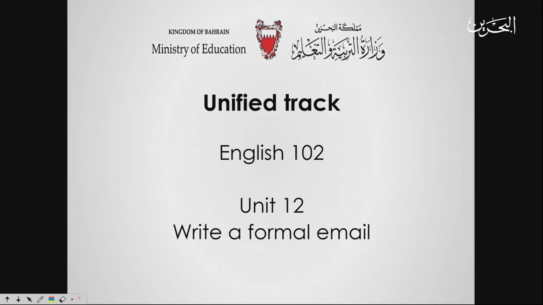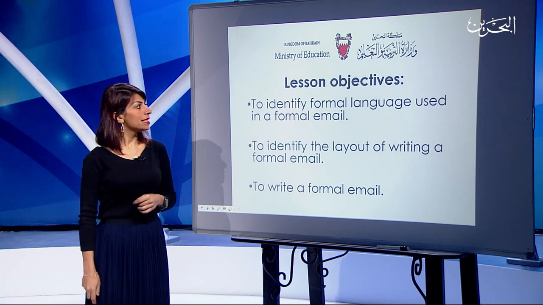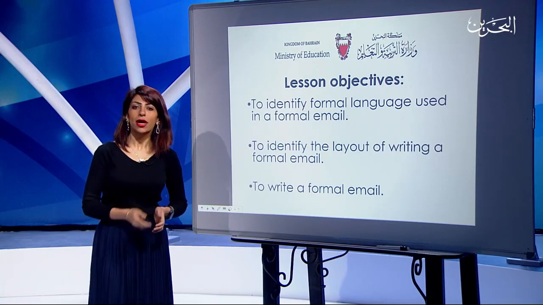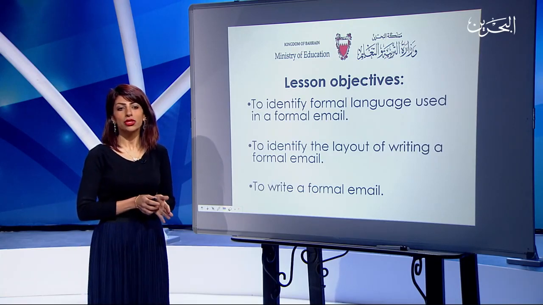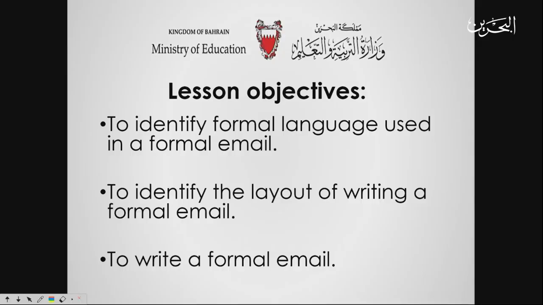And today we're going to have Unit 12, which is Write a Formal Email. By the end of this lesson, we're going to achieve three main objectives. The first one is to identify formal language used in a formal email. And we will identify the layout of writing a formal email, and of course we will write a formal email.